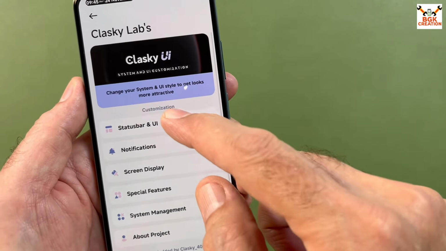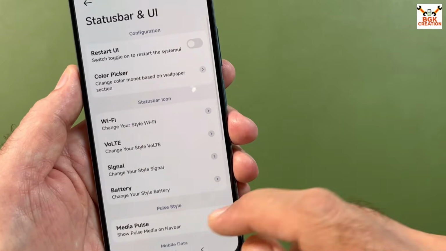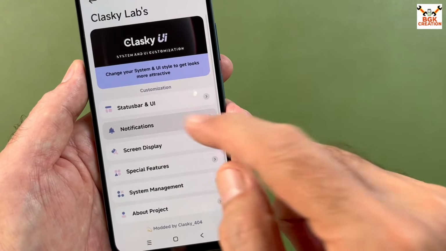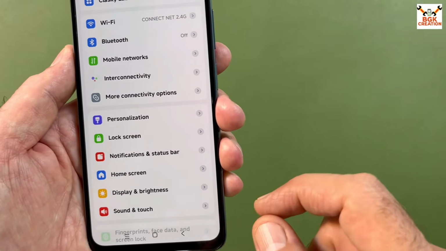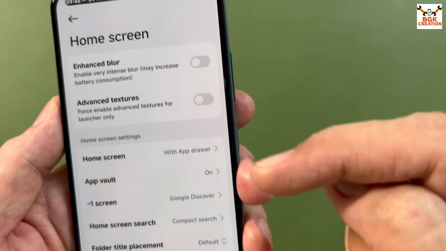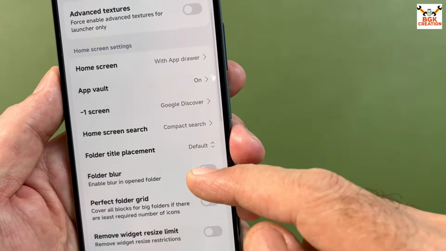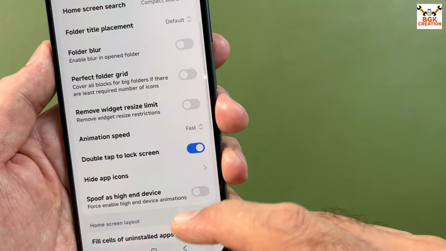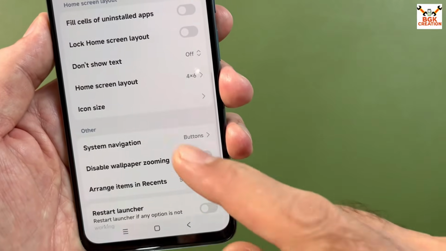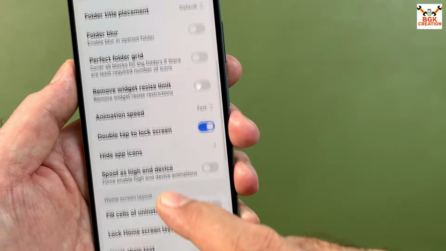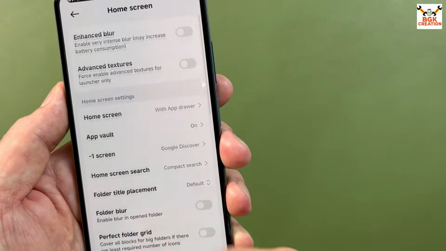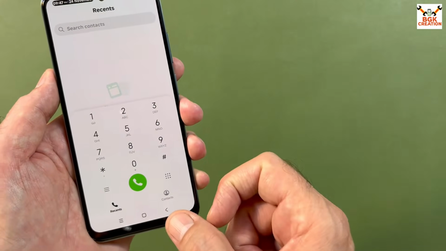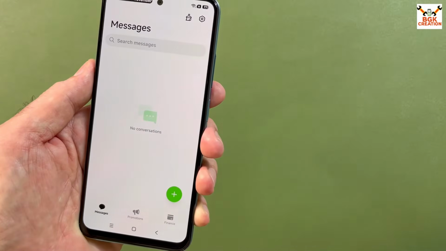After flashing the ROM, if you come here, you will see that there is a big list provided to modify the ROM. Well, if I tap on the home screen, this is the home screen, and definitely you will say that you never saw this home screen ever before with the stock ROM. Yes, after flashing the ROM, definitely you will say the home screen is different compared with the stock ROM. Well, Mi Dialer is coming with the ROM. Call recording feature is provided with the dialer, and Mi SMS is also there.